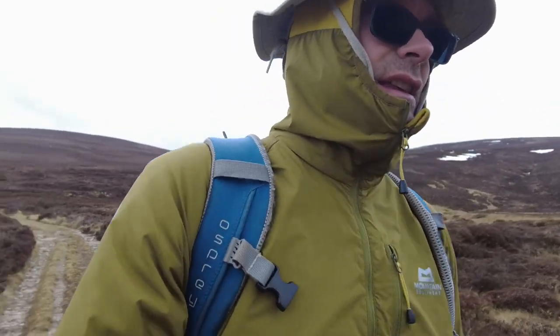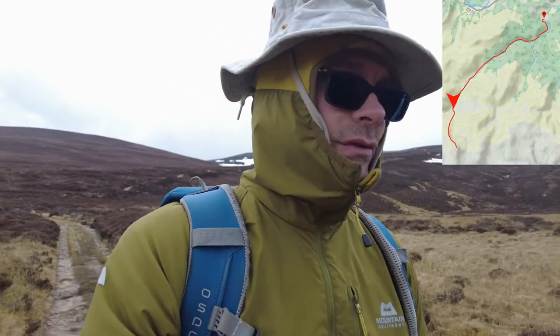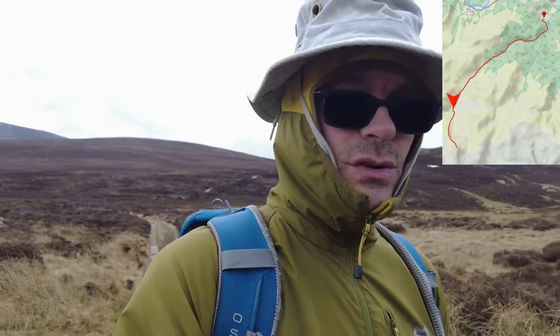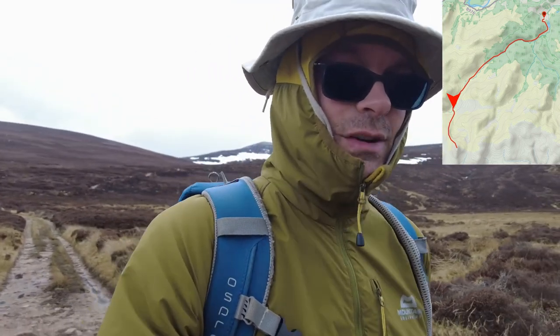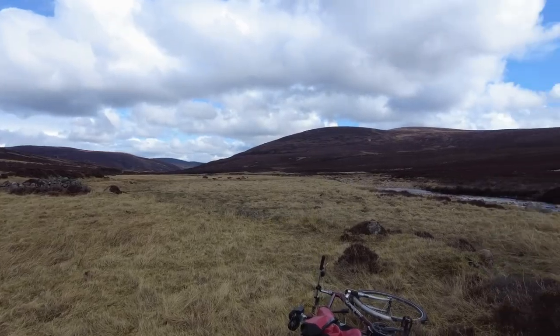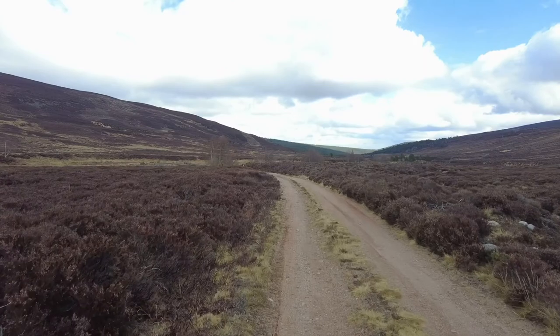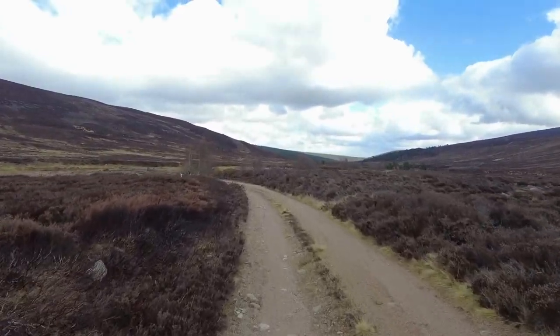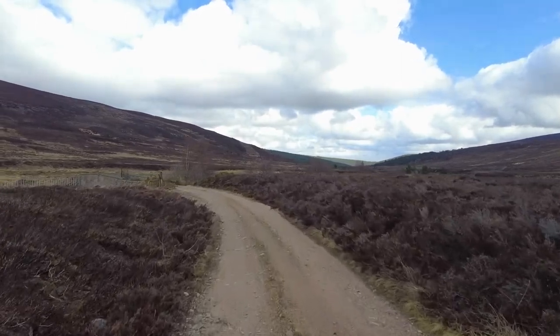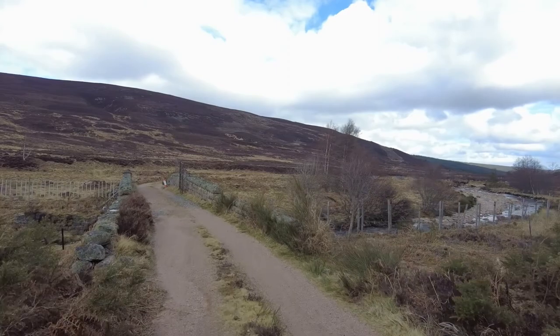That's the walk nearly finished. Coming up to the bridge one more time — from that point on it's going to be back on the saddle and then get back down to the car. I've got my hood up. I quite like wearing my sun hat at the same time as having some warm headgear — it means I don't get quite so much glare inside my glasses, especially when they've gone photochromic like they have right now. Back on the saddle — I'm about three kilometres down. Despite the headwind I'm making reasonable progress. Here's the bridge crossing over the River Tanar.